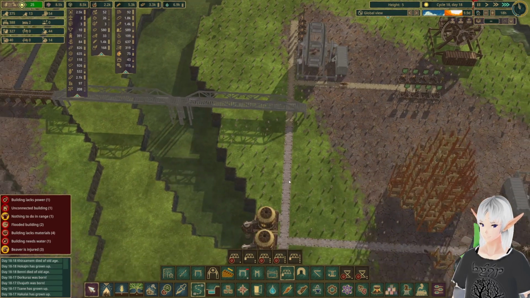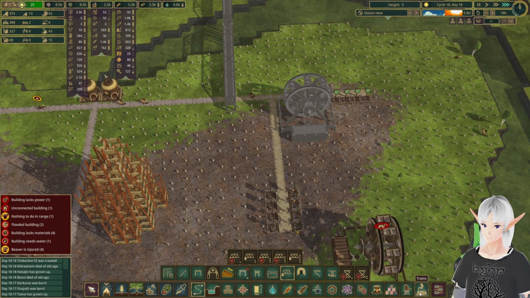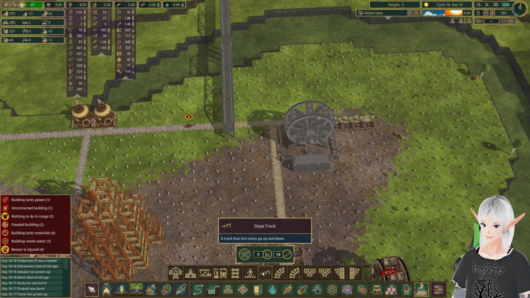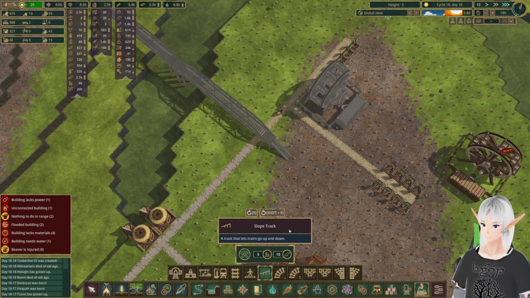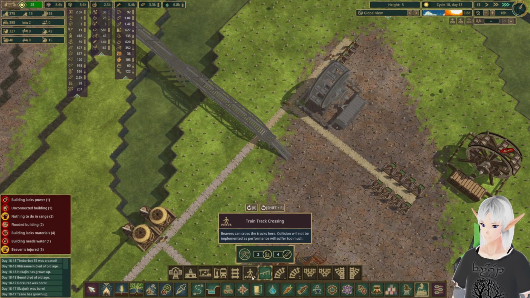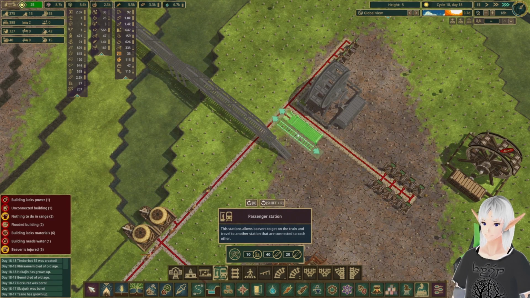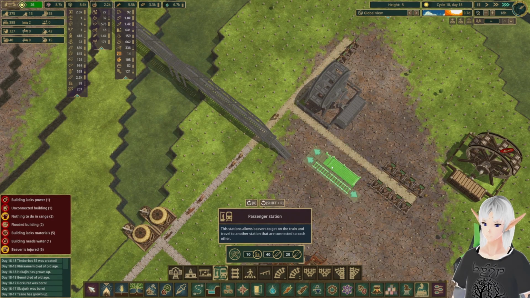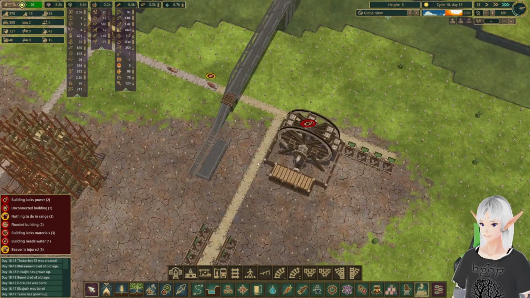And now we could probably, let's take a, we want, well, we know we're going to have this come out of here. So we'll go ahead and put that there. Let's grab the passenger station. We want that. I'm seeing something like this, maybe. There we go.